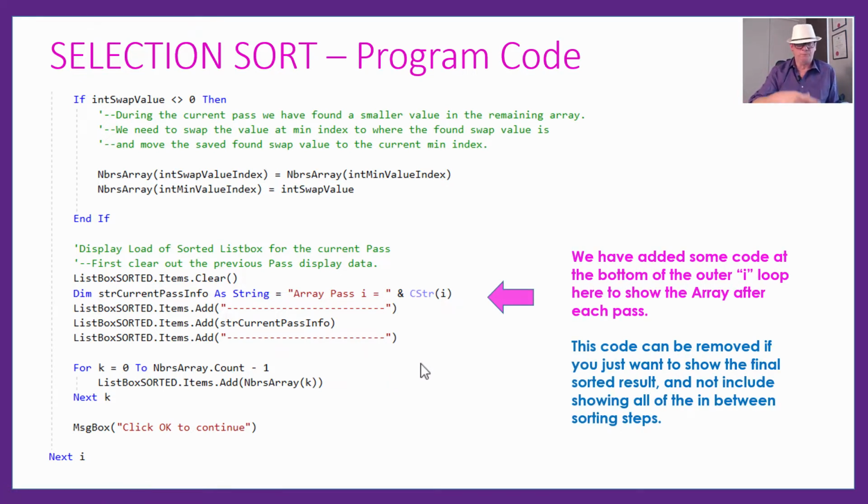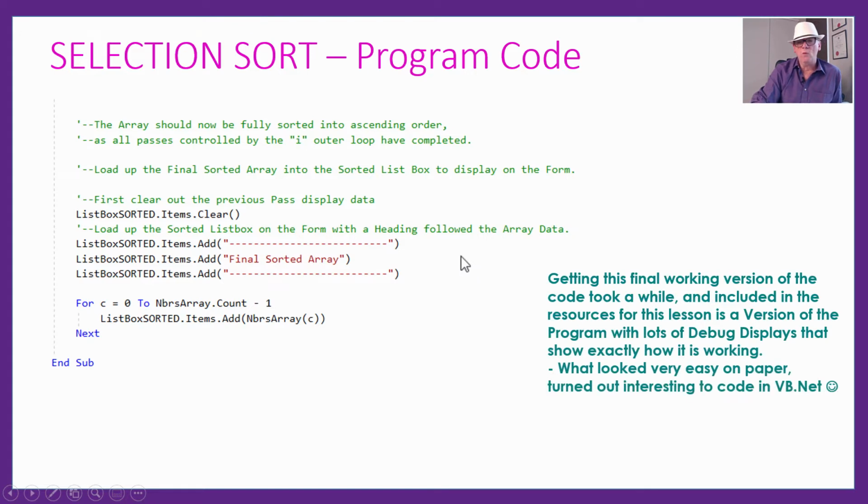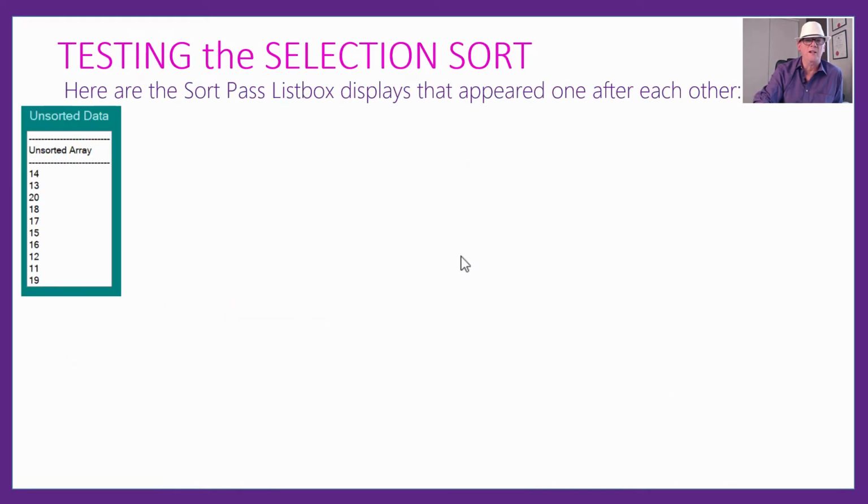So I've added some code there to display step by step as the sort's progressing, as you'll see in a minute when we show you the testing results, all right? So that's it. If you didn't want the step-by-step displaying, you just need this one here. First, clear out the previous pass display and just display those, all right? So let's have a look at what it does. As we said, it took a while to get working because it was tricky to get that algorithm so that we'd only keep the smallest one that it had found and not override it accidentally.